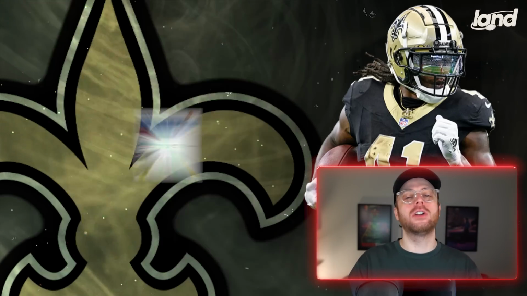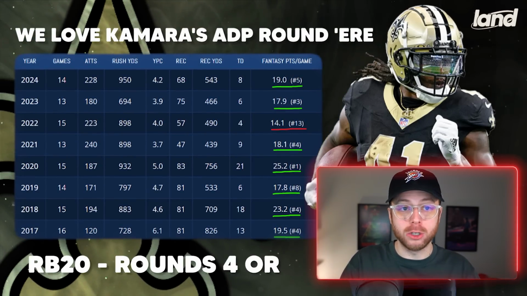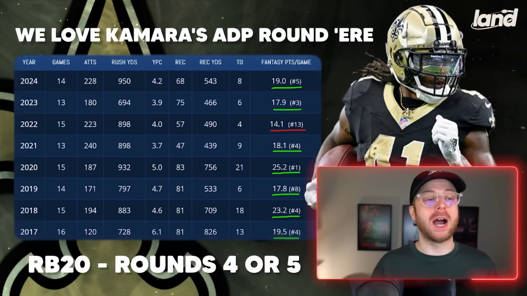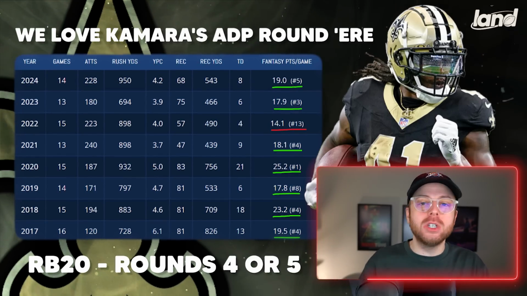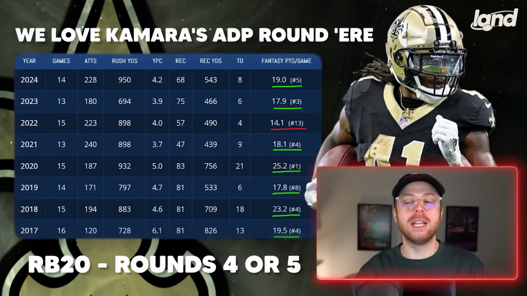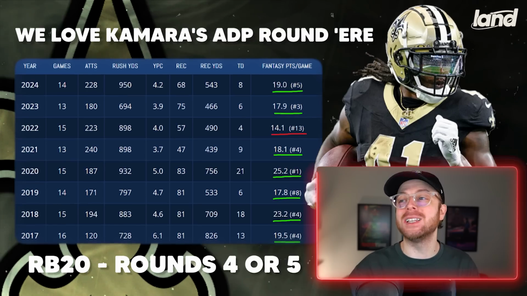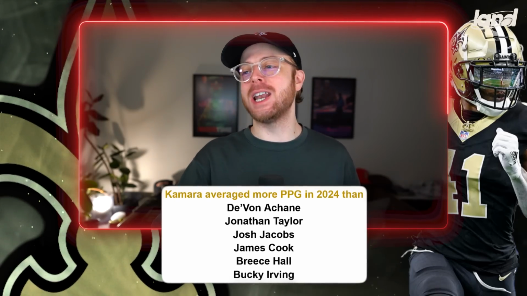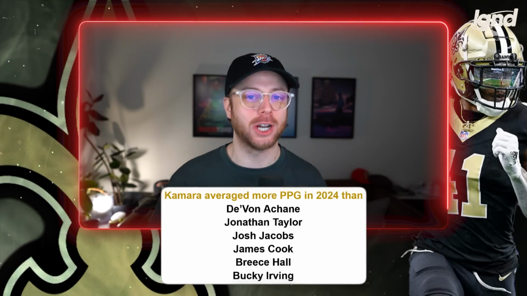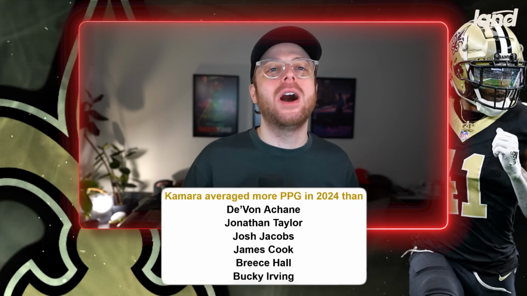And if you've been on this channel this year, then you probably already know that we love Kamara's ADP. RB20 off the board in 2025 drafts, going in rounds 4 or 5, depending on the format. RB20, his ADP this year, would be Alvin's lowest points per game finish ever in his 7-year career. In fact, he's finished top 8 in points per game in 7 out of his last 8 career seasons. He was an RB3 in 2023 in points per game. He was an RB5 last year in points per game, and he averaged more points per game last year than Devon Achane, Jonathan Taylor, Josh Jacobs, James Cook, Breece Hall, Bucky Irving, but he's being drafted significantly behind all of those names.